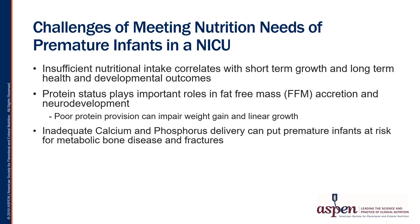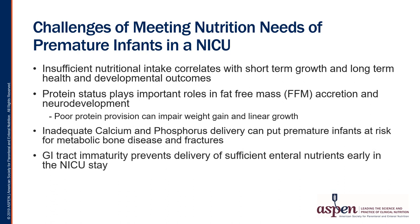Likewise, calcium and phosphorus are also accrued during the third trimester, and not providing enough of these two important minerals can put premature infants at risk for metabolic bone disease and subsequent fractures. One of the major challenges is using the GI tract of a preterm neonate. The GI tract is prone to inflammation and has altered absorptive capacities. Ensuring early use of the GI tract within 24 hours after birth is beneficial for improving feeding intolerance. Enteral feeding initiation and advancement can be affected by hemodynamic instability, intestinal complications, perceived or actual intolerance, or concern for necrotizing enterocolitis.